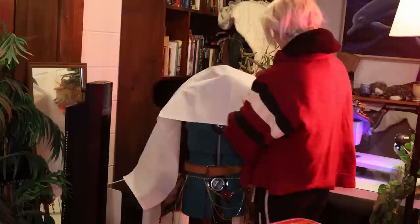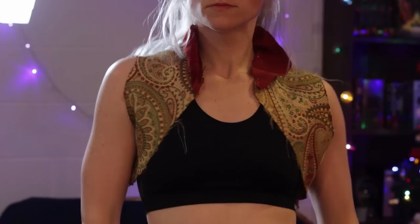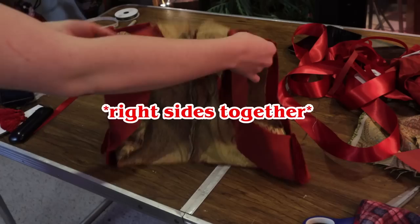Anyways, both were super simple processes. For the bolero, I just drafted out a super quick pattern on my mannequin. I did that with some paper towels. Thank you, by the way, to the person in the comments who gave me that tip to use paper towels instead of fabric for draping stuff. I cut my fabrics out of the same fabric that I am using for the corset for this project. I took the outer and lining layers, sewed them both together individually, and then sandwiched those together, wrong sides together, and sewed along the top seam so that I could get a nice crisp collar, and then bam, I finished up the sleeves with a French seam.